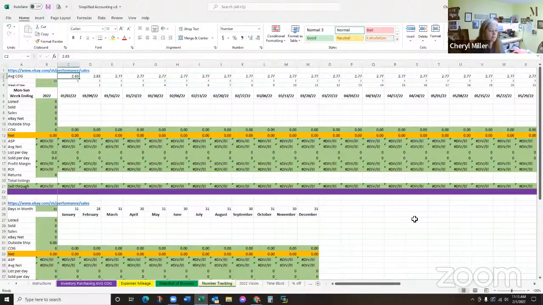I'm going to make a few changes, and I'm going to try and make the average cost of goods part a little bit easier. But whatever you figured your average cost of goods is from that first tab that we went over, that's the number you'll put in here. And this is based on week. So if you make a bunch of purchases at the beginning of the month and you don't make any more purchases, then it's going to be the same for each week of the month.